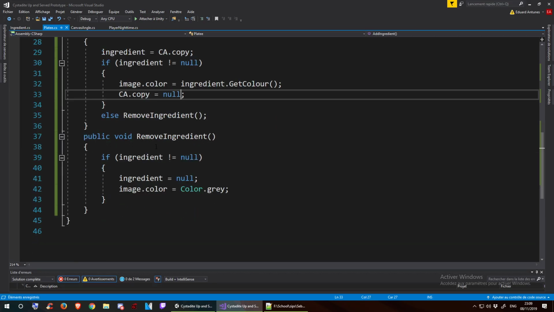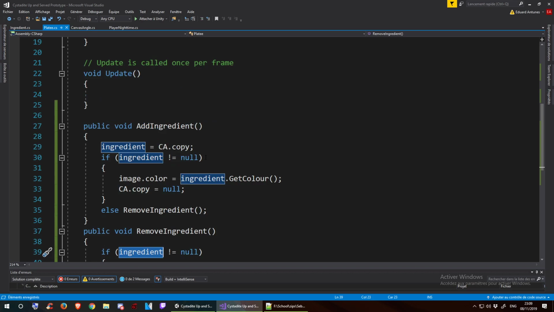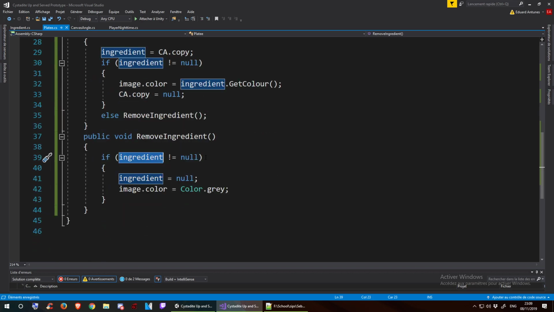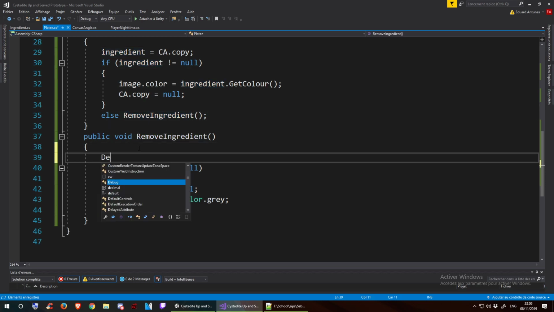If ingredient is not null, change it. Wait, do I change? Yeah, I do change it. Does that one even get called?